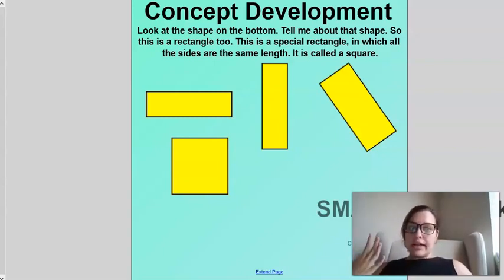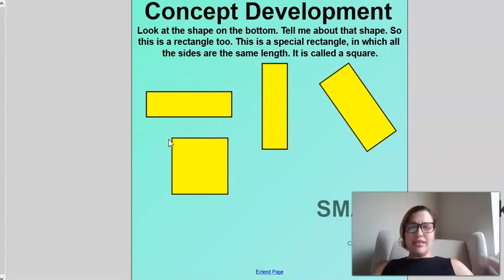But now they're trying to trick us because there is another special rectangle that you probably already know the name of. Okay? It's right down here. See, these are all rectangles here. 2 sides short, 2 sides long. But this one down here, I wonder how many sides that has. Can we count the points and the sides? Can you help me? Yeah, you can.